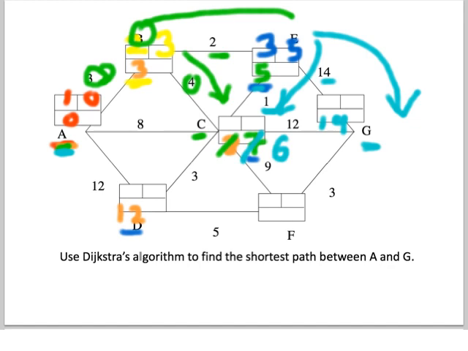And then the process is exactly the same as before. We say, well, what's the smallest number? So we've got a 19. We've got a six. We've got a 12. Six is obviously the smallest. So the distance from A to C is 6. And that was the fourth one that became permanent.